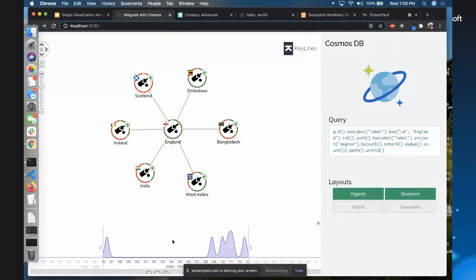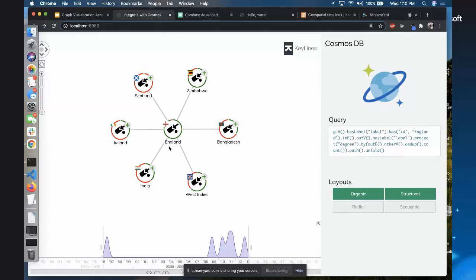But then down here at the bottom is what we call the time bar. It's a way of looking at the time data that we've brought back. So I mentioned that England and India may have played each other several times over the course of the time period that we've queried. It is helpful to know exactly when that is. So in this case, we can see that there were a few matches in the 90s, then nothing throughout the early 2000s until 2008 when they started to pick back up again. So we'll take a closer look at the time bar and how that evolves after we go through a bit more detail here.